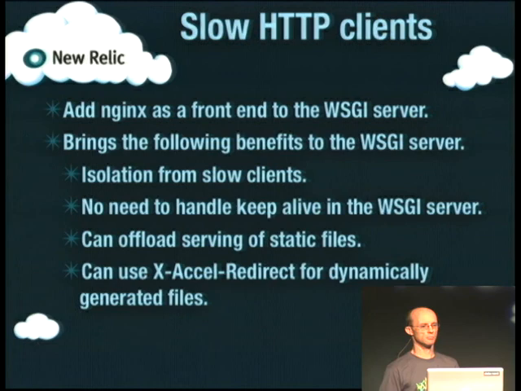If you're using Apache mod_wsgi or Unicorn, stick Nginx in front of it and proxy requests through to the WSGI server. This will make your WSGI server perform better as you'll be isolated from slow clients. The threads in the backend will be tied up for less time, meaning lower thread utilization, thus allowing you to handle higher throughput with fewer resources. You can also offload tasks such as static file serving to Nginx, which is going to do a better job of it anyway.